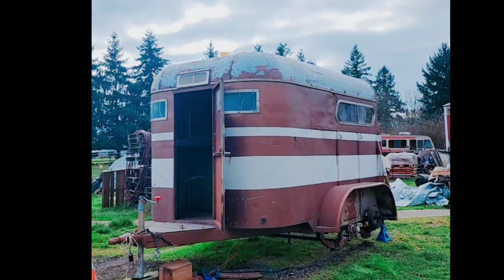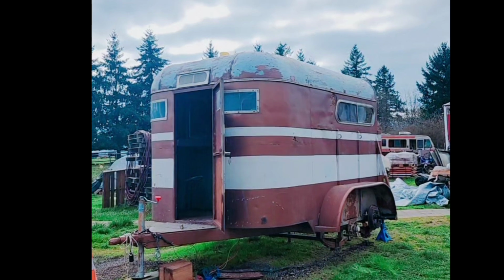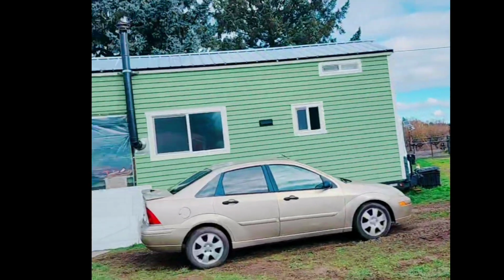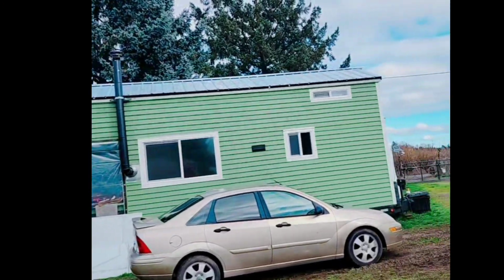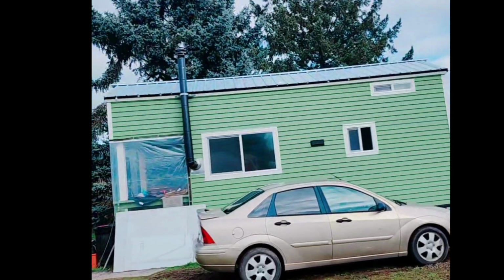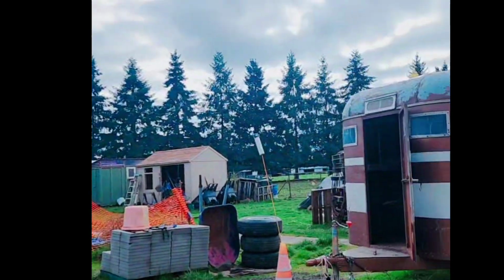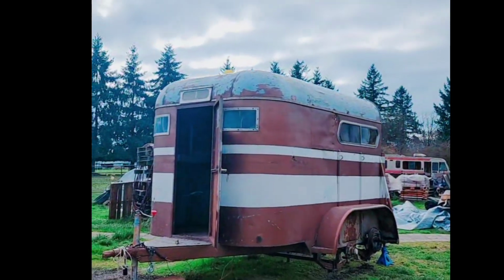I don't need to do the conversion into a camper or anything, because that's what that's for. Not camping, living, but I don't live in it right now. I'm here with family.